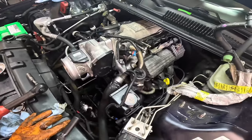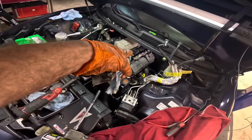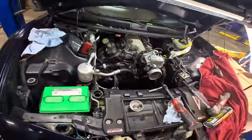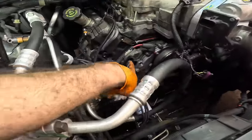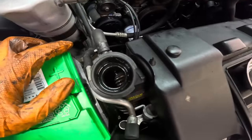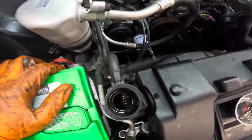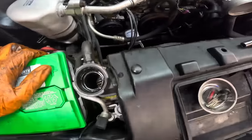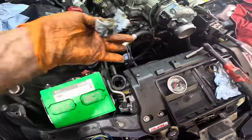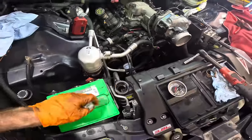I do have some other stuff to handle on this vehicle. It's not complete yet. We've got knick-knacky items like the ignition coils and the wires, the belts and the hoses. I've got to get the tensioner on there, the two bypass elbows that go on, and then I'm going to dump some cleaner inside of this radiator and perform a serious cooling system flush on this unit in order to try to get all that oil and nasty business out of there, because it's gonna wreck the hoses, and they're already wrecked, and I don't wanna wreck the new hoses. So we're gonna try to clean all that out.